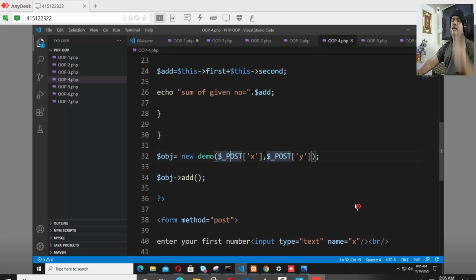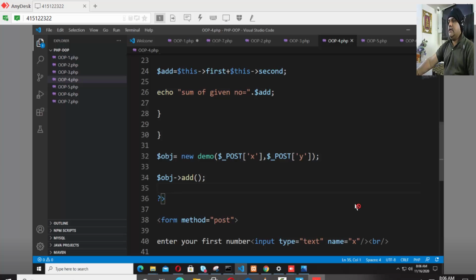GET will display the data on the browser that is being transmitted, but POST will not. So POST is more secure, safer. At the same time, it is able to transmit a larger volume of data from the request page to the response page. So POST is mostly used, but in the limited data case, if you want to post 1-2 fields of data, GET is also used. But GET is an unsecure way of transmitting data from the request page to the controller page.